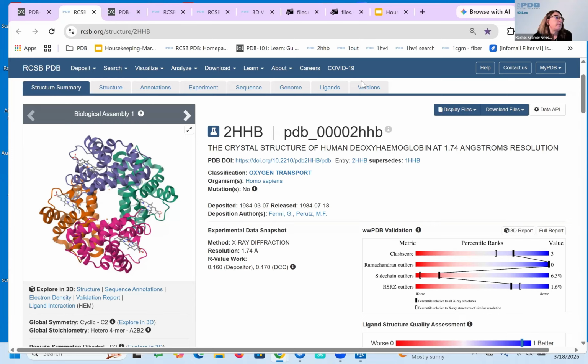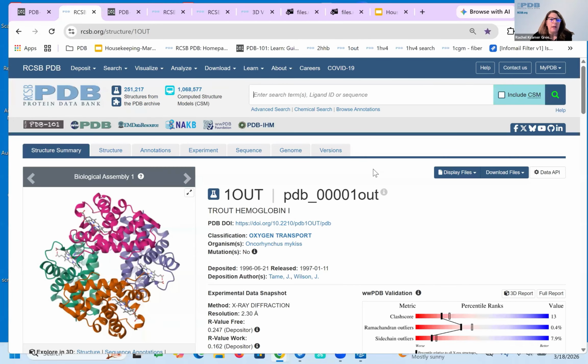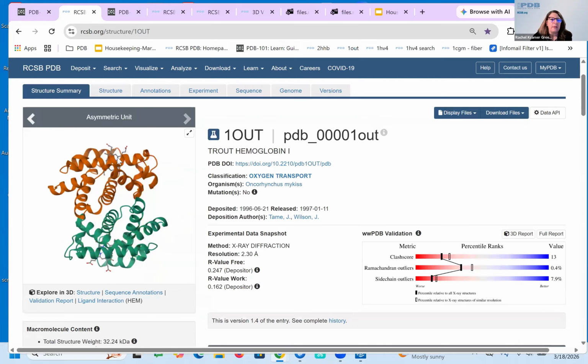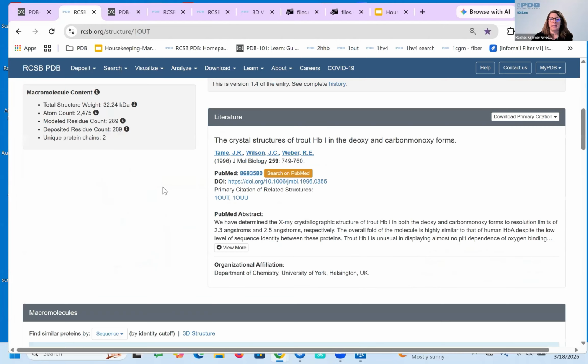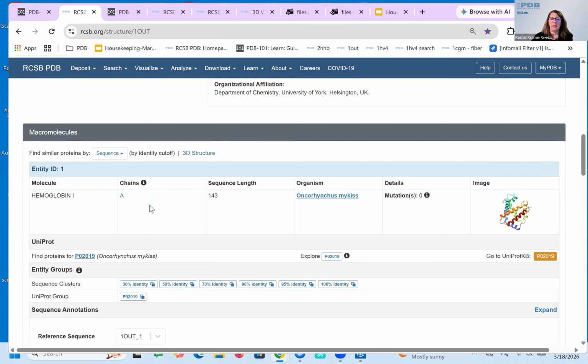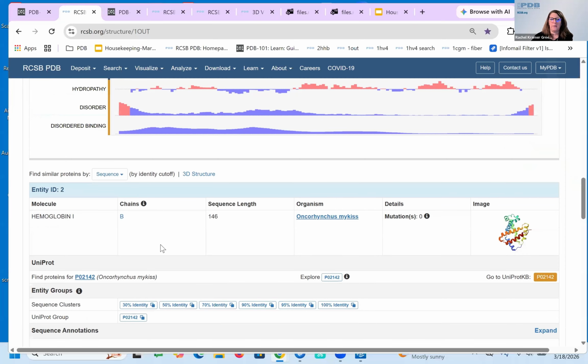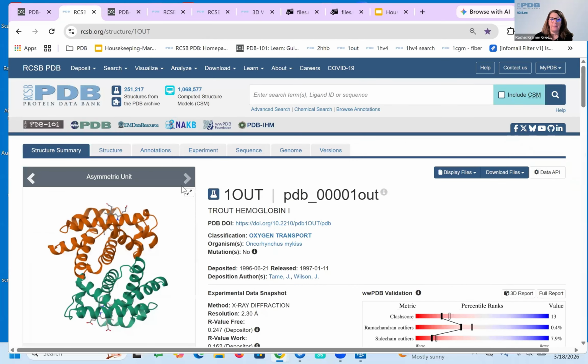Next I want to show you another similar hemoglobin structure. In this case, the asymmetric unit has only two chains: one chain of hemoglobin, the alpha chain, and one chain of hemoglobin, the beta chain.